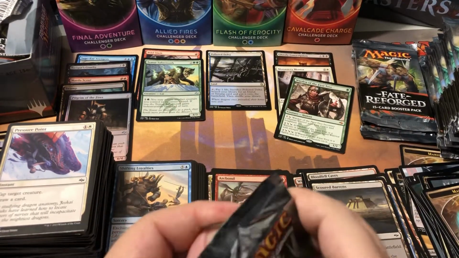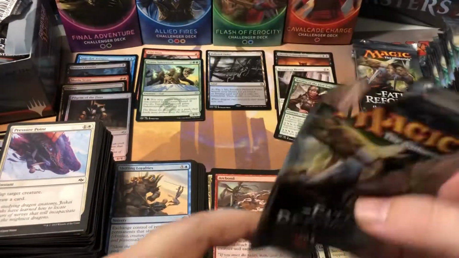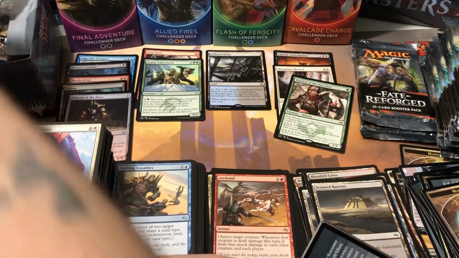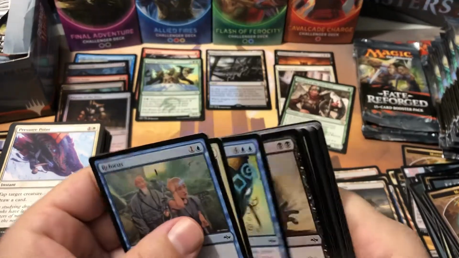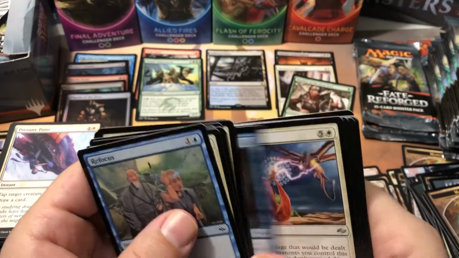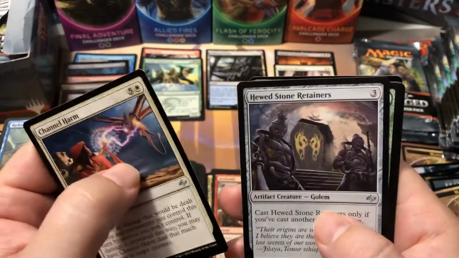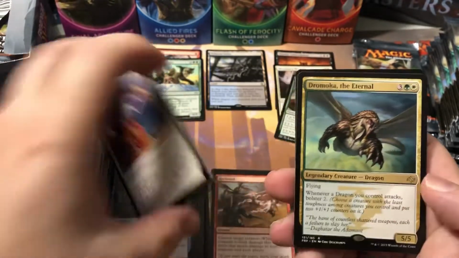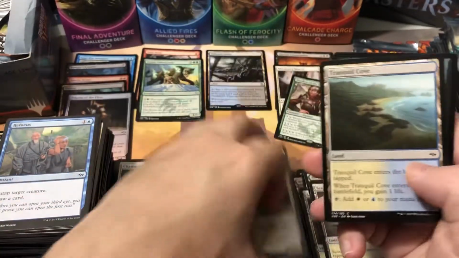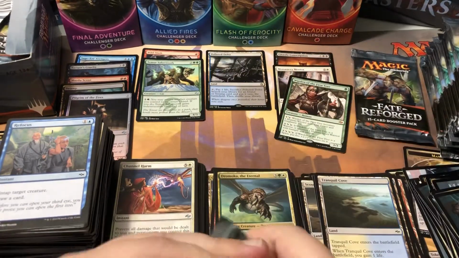Alright, we're almost through the second stack. No fetch lands on the second stack so far. And no Ugin yet. Probably, considering we're up to 3 mythics already, there's a pretty slim chance that we could get the Ugin at this point. Channel Harm, Huge Stone Retainers, Abzan Kingguard, and another Dromoka the Eternal, especially if we're getting double dips on our stuff. We're double tapping already.